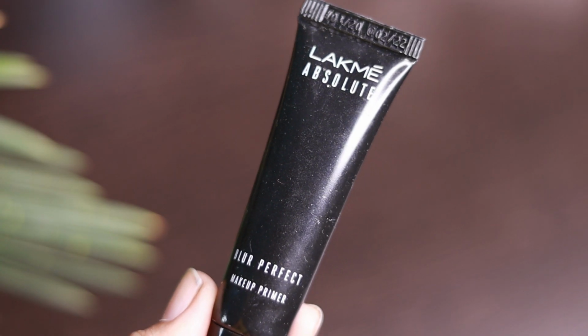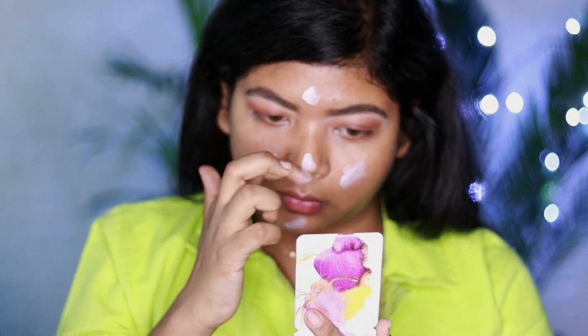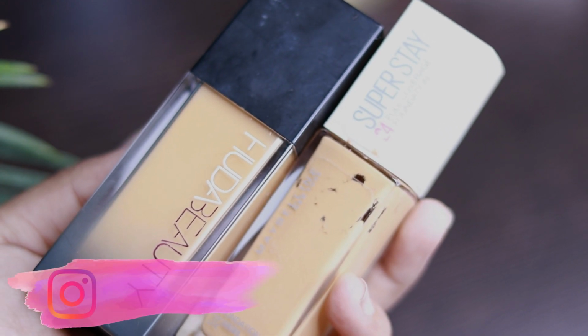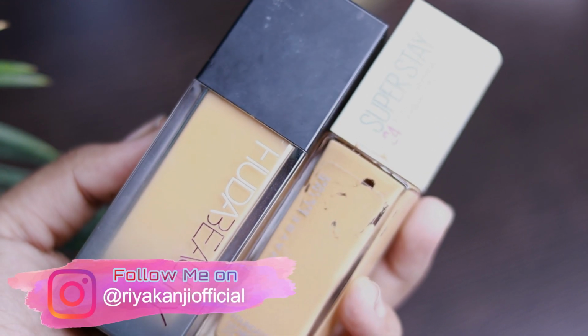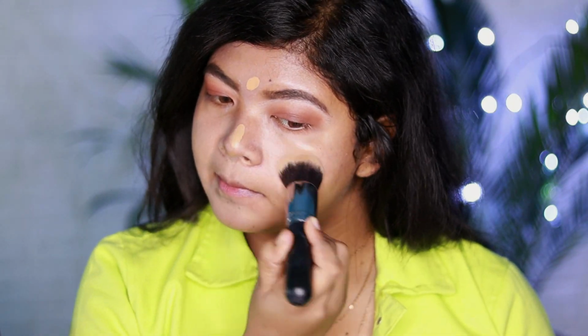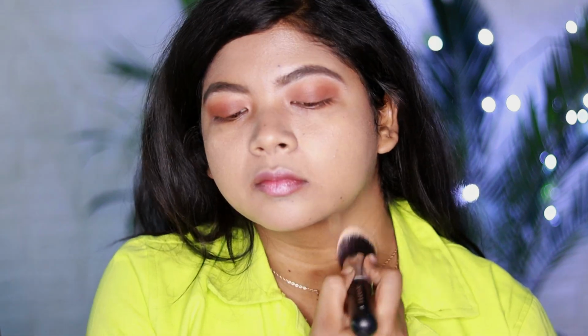Now I'm taking this Lakme Absolute Perfect Primer and blending it well on my face. For foundation, I'm using Huda Beauty Faux Filter in the shade Baklava and Maybelline Superstay in the shade Golden. I'm mixing both and applying them to my face.